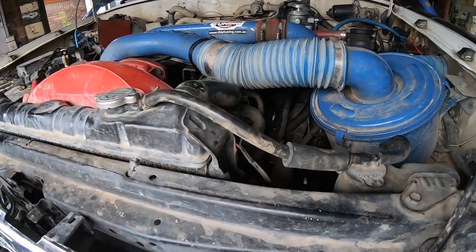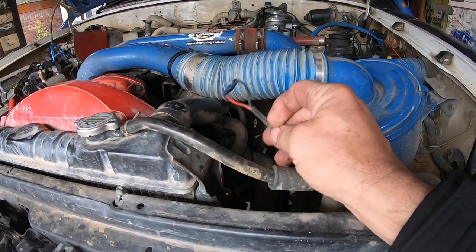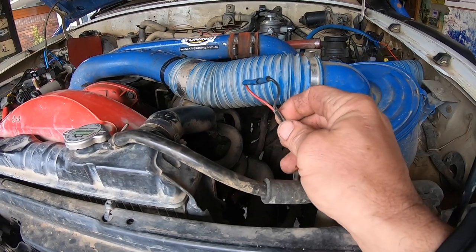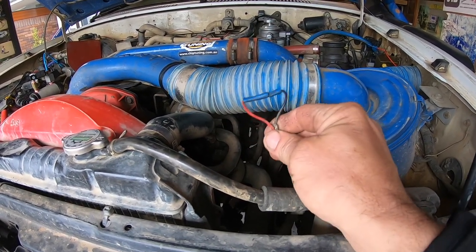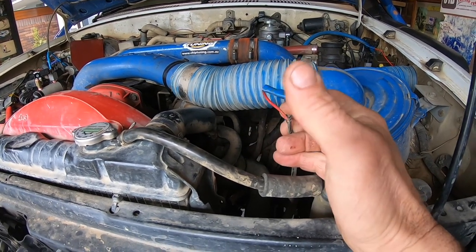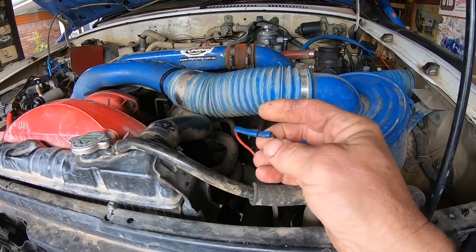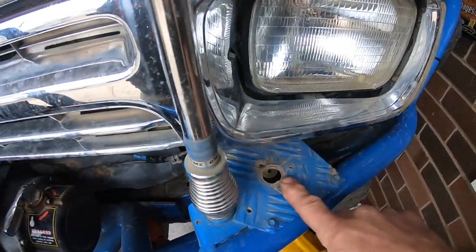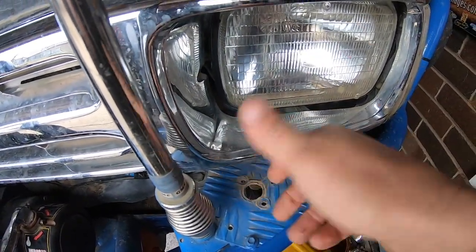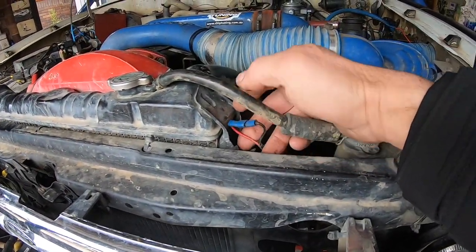Now, another thing we've got to have organized is a kill switch. So I found a wire that goes to the pump from the main harness. I've looped it and brought it out to the front here. If we can pull these two apart and it kills the motor, then I need to put a switch at the front here as a precautionary kill switch for the competition we're doing up in Queensland.